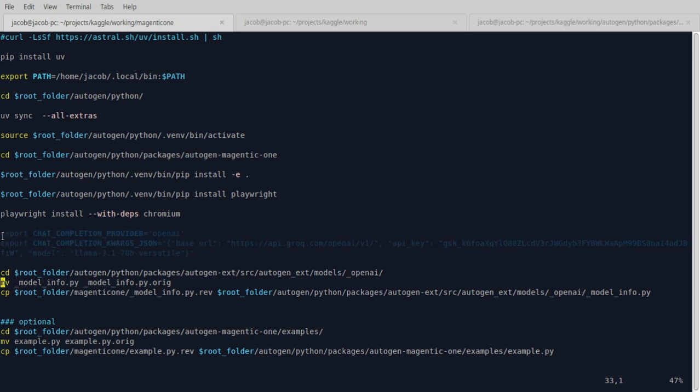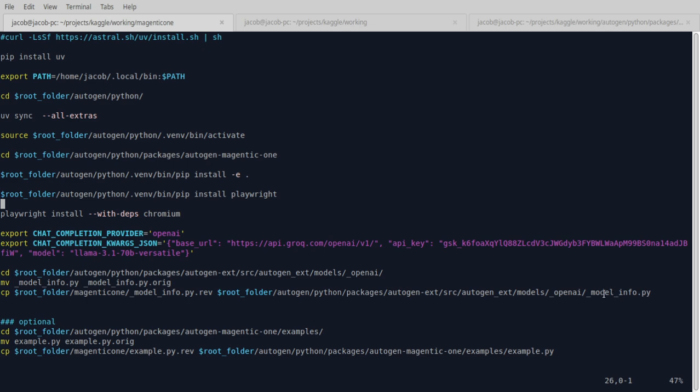This is one way to do it, and the other way is to change each of the example files, like example coder, example web server, and example file server. We'll show you in a bit. And then after that, make sure that the model info includes the new model that you created.